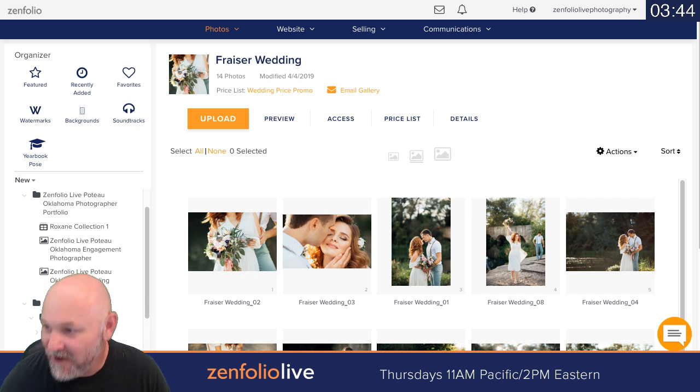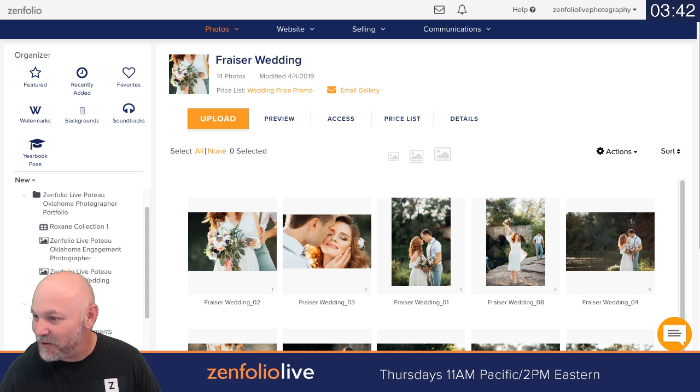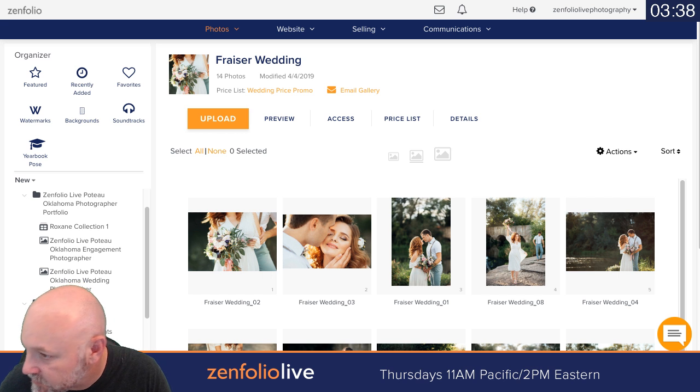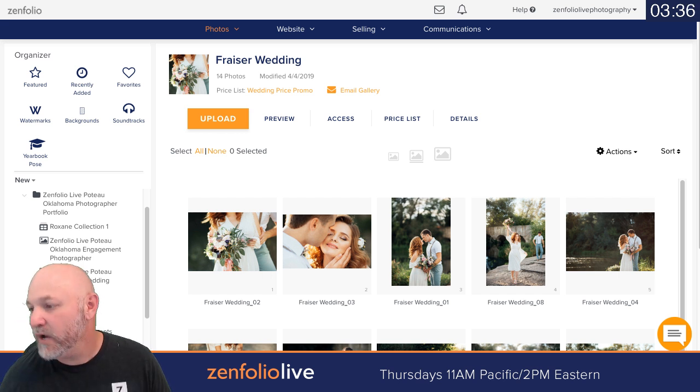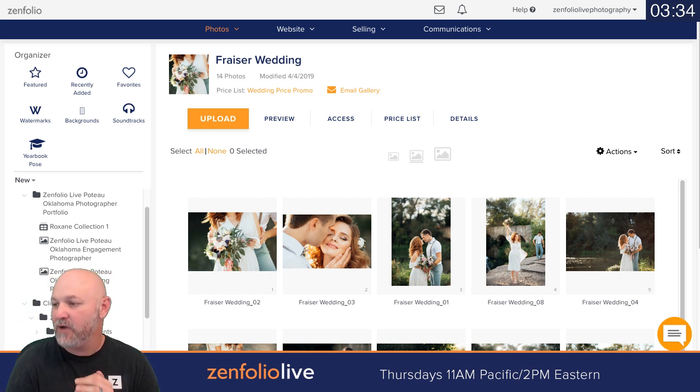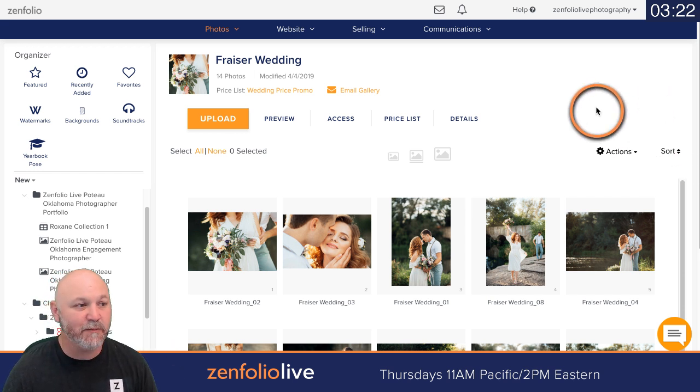I'm in. All right, let me make sure that I've got all these emails, questions. I think I got one more I need to hit. Let's see. Is there a way to set up my prints to have copyrights on the back of the images? Absolutely, yes, you can definitely do that depending on the vendor that you're using. This is kind of a little secret hidden feature inside of Zenfolio. Let me take you to the Batcave.